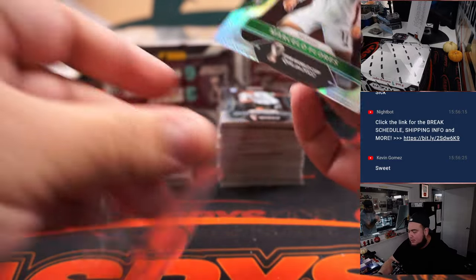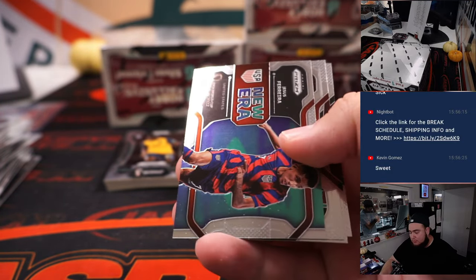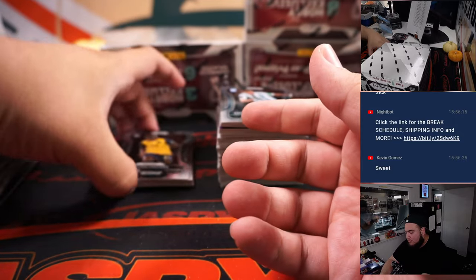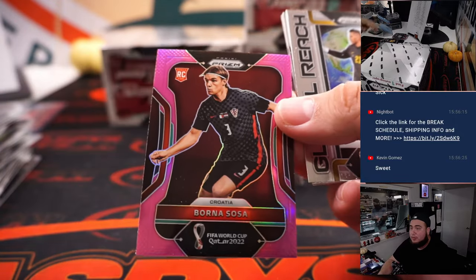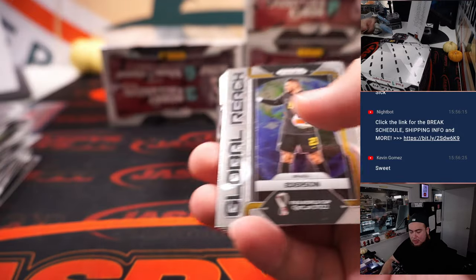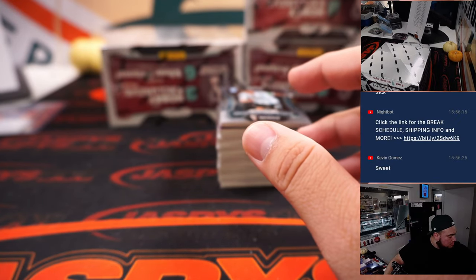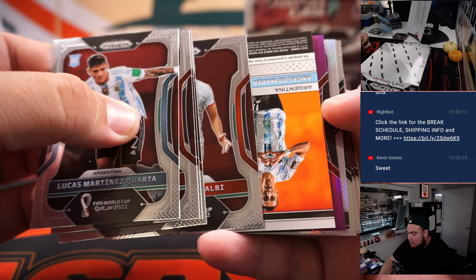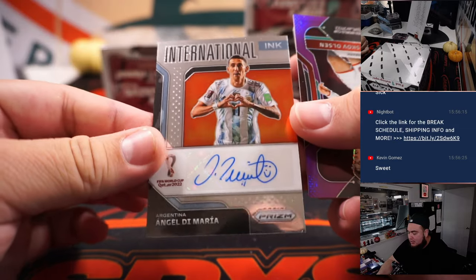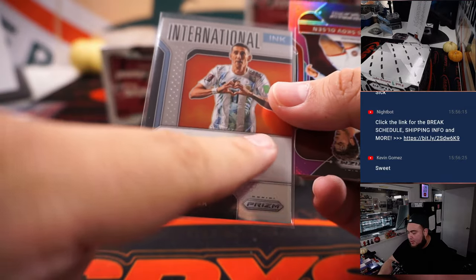Marcelo Flores. Silver. And Sosa. Barely any color on this side, so I assume the second half is going to have a lot of nice color. I like that color I'm seeing. Angel De Maria. International Inc. for Argentina. Drew a little smiley face, a little heart.